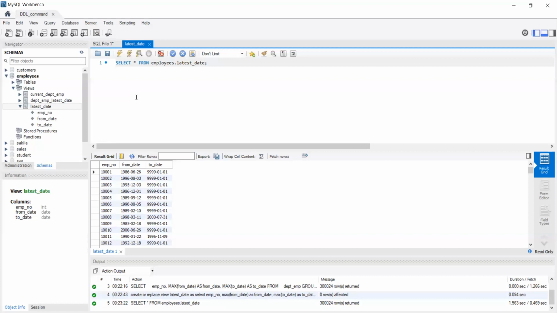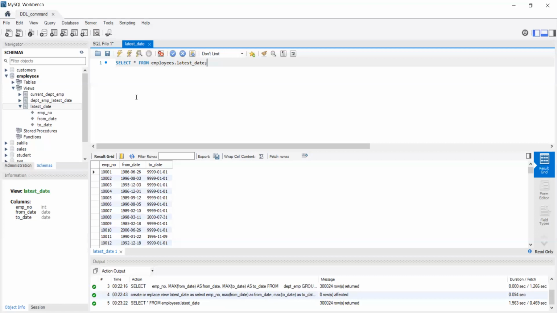Second advantage can be that it does not take extra memory. Obviously, it is very much clear from this. It is not going to occupy extra memory because we are doing it only one time and we are showing the same output to every user who is requesting this type of data. Okay, so this is all about views and this is how we create a view. Now you can create different types of view, whatever you want. It's very simple. You just saw it.